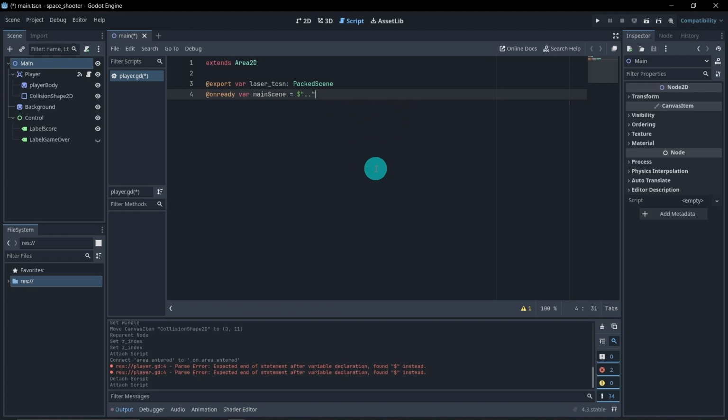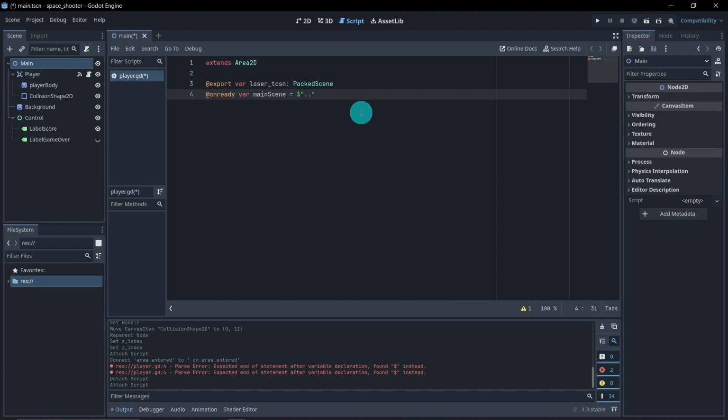So if we need to access some sort of score or health that is not simply attached to the player or enemies or lasers, we want to be able to access that whenever the game's playing. So that's why we have that main scene. All that onready is doing is kind of the complete opposite of export. It's going to find something that currently exists versus export, which is something that currently does not exist.